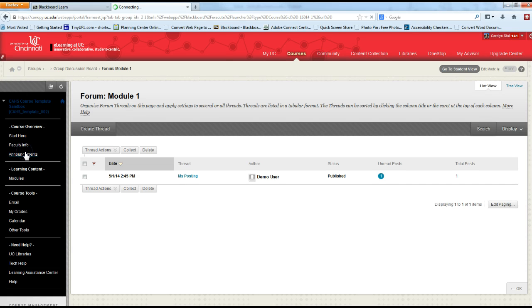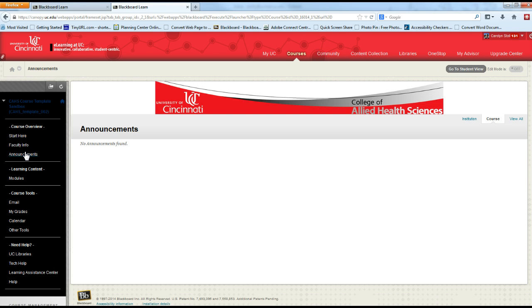So just to review, you can grade your group discussion boards by opening Blackboard in two tabs and toggling back and forth between the discussion board and the Grade Center. You can see all the posts from a single student by searching for their exact name in the forum. You can enter a student's grade for that discussion board directly into the Grade Center, as well as leave feedback and fill out a rubric.